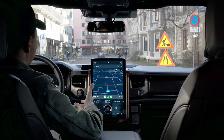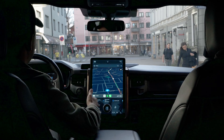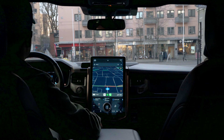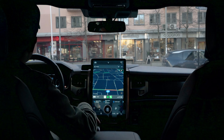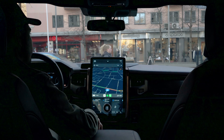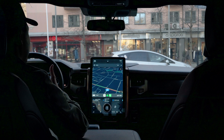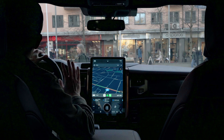I have this car in one-pedal driving now, and that's really nice in the city — if somebody's walking up to a crossing, you just let off the throttle and the car comes to a stop. You have that immediate response if you want to stop for a pedestrian or if you're unsure if somebody's coming. So you don't have to move your foot to the brake. I really like that.